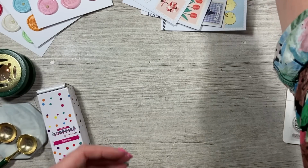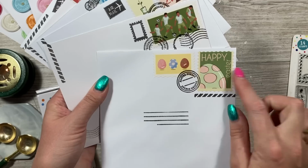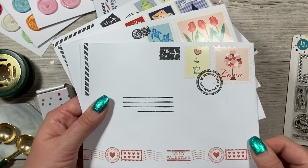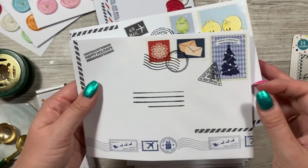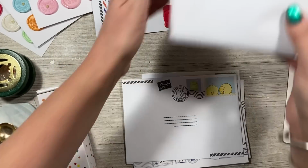I've got a load more samples here as well, showing you the different designs. There's some Easter ones. I've got a football one there, that's part of the sports sheet. Valentine's, love, you can see the washi strip there. Florals, this is a Christmas one and another Easter one there. I've done this one which worked really well.